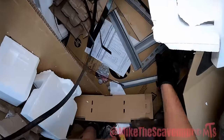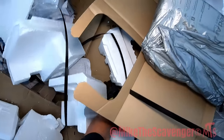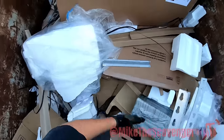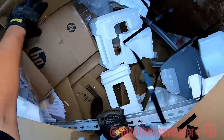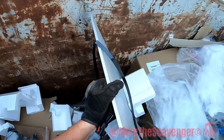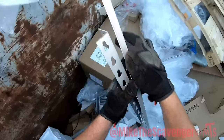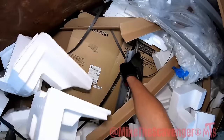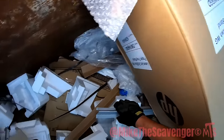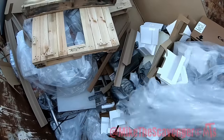Clear a hole. Indeed. Yeah, these are weenie shelves for weenie stuff. Gotta dig deeper. Yeah, there's the shelves. Look how skinny those are. There's some more, give me more.